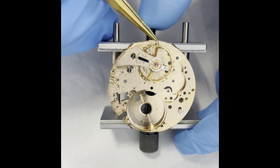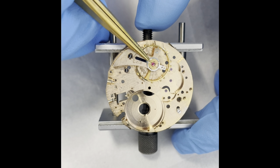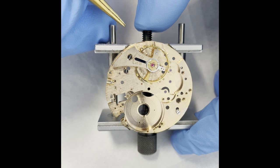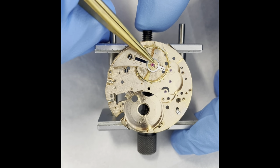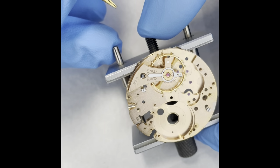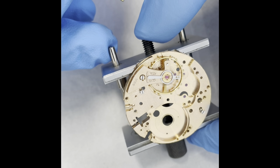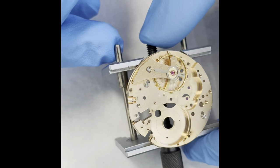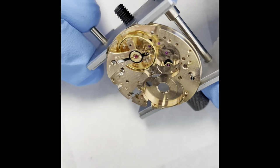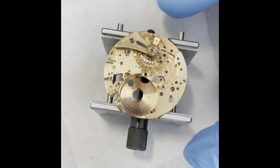And the idea is that when this balance gets shocked and moves sideways or up and down, this spring will take the impact rather than the pivot breaking in the jewel. So very efficient shock protection. You have variations of this that might even be better, but this is a very good and thoroughly tested system, and it's always nice to have that on your watch. So now I'm going to take the balance cock off together with the balance, and we can start putting the base movement back together.